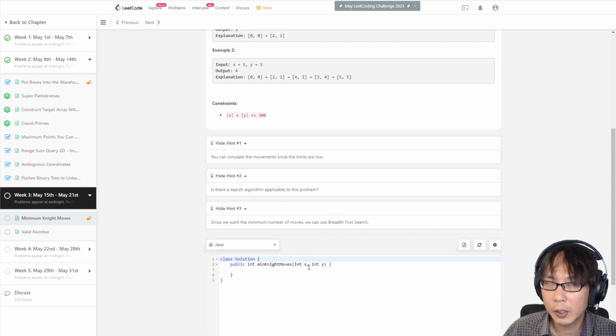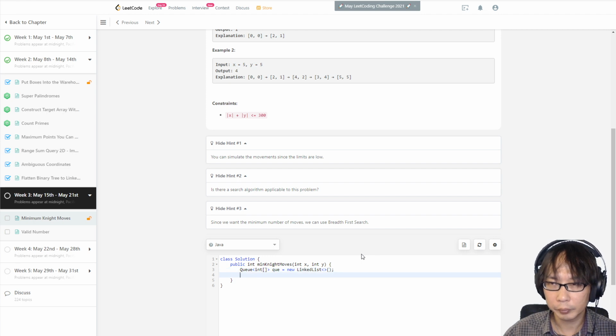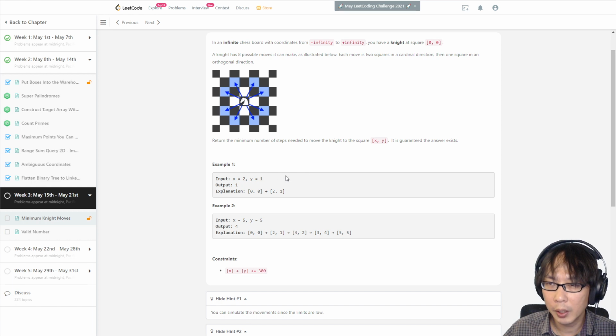So we start off at 0 0. For the basic BFS, we will need a queue, right? So let's declare a queue. I probably need an integer array, because we have 2 dimensions.